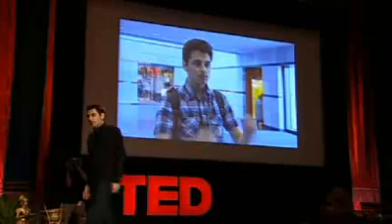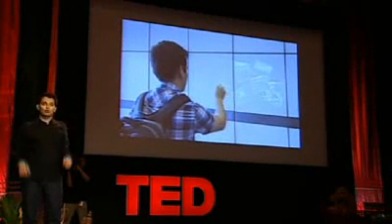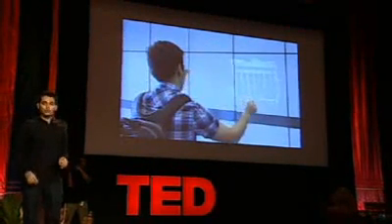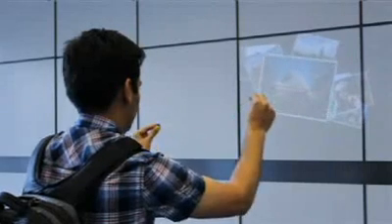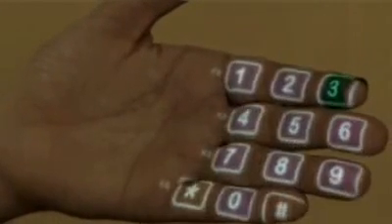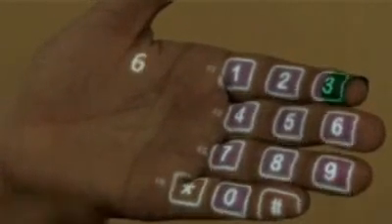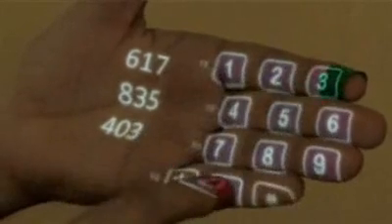Thank you. And later, I can find a wall, anywhere a wall, and start browsing these photos. Or maybe I want to modify this photo a little bit and send it as an email to a friend. So we are looking for an era where computing will actually merge with the physical world. And of course, if you don't have any surface, you can start using your palm for simple operation. I'm here, I'm dialing a phone number just using my hand.